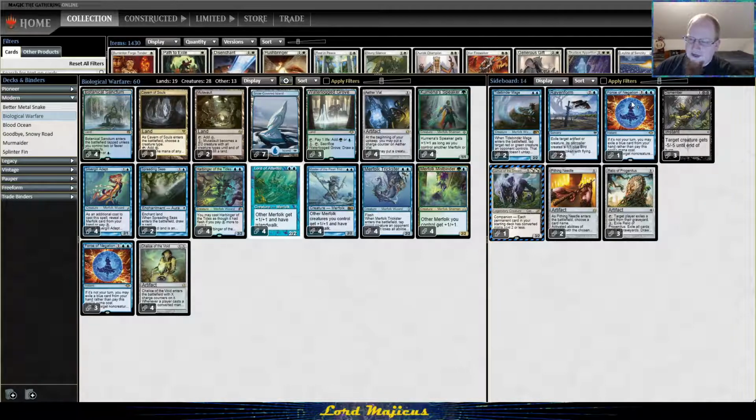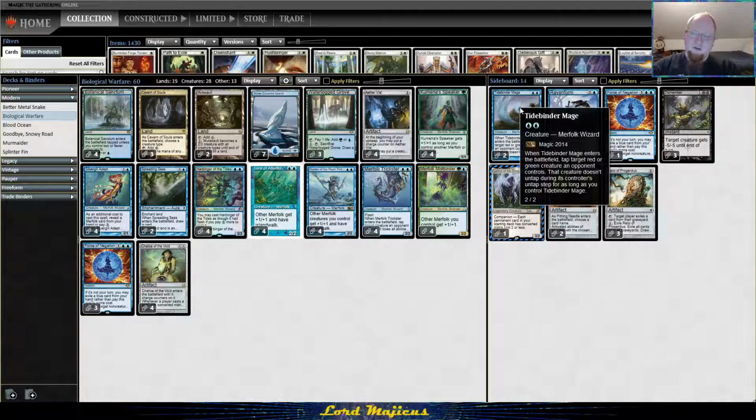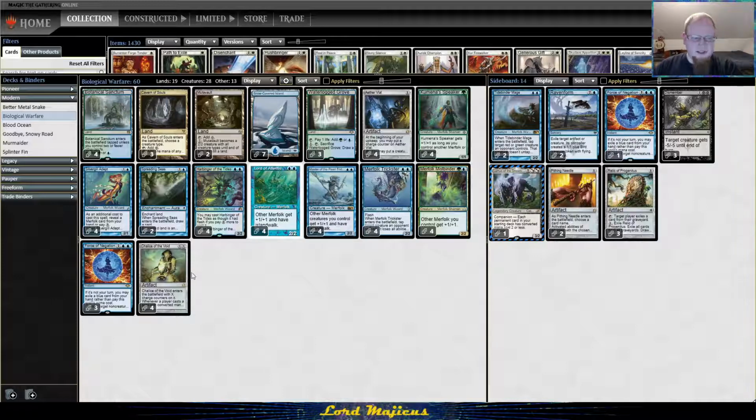We'll play the other Force here, and Tidebinder Mage. I think there's a lot of red-green decks where this is really good right now. Tidebinder is also one of the cards that's really good alongside Chalice of the Void. So this is a pretty standard list, I'd say.